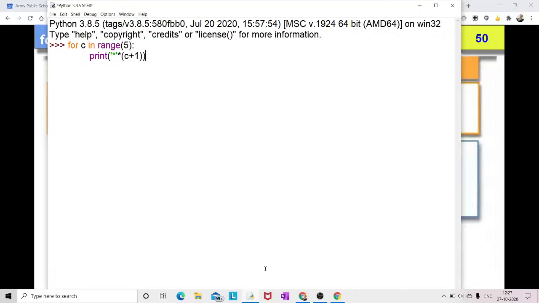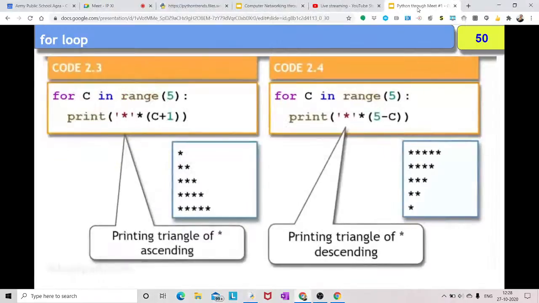Okay, so see here, this is the result. Any question if you have in your mind? Any question? Is there any problem?